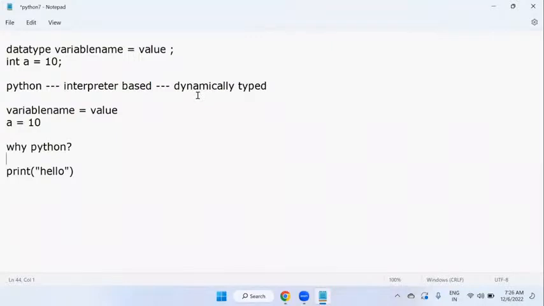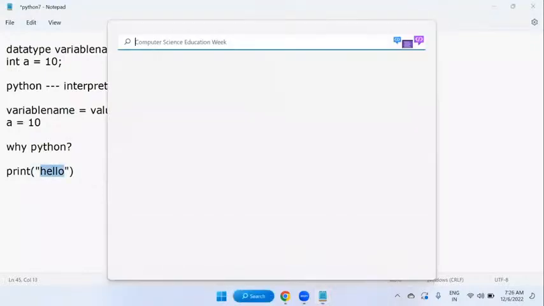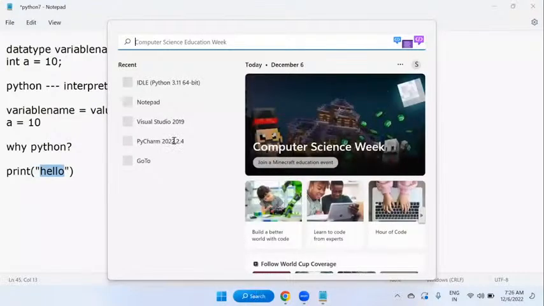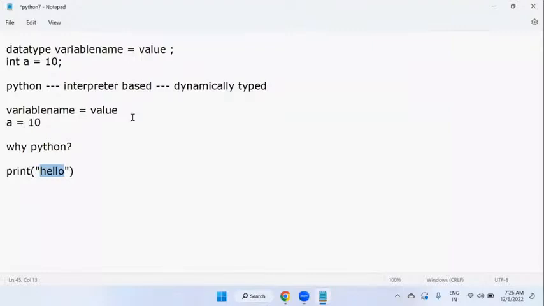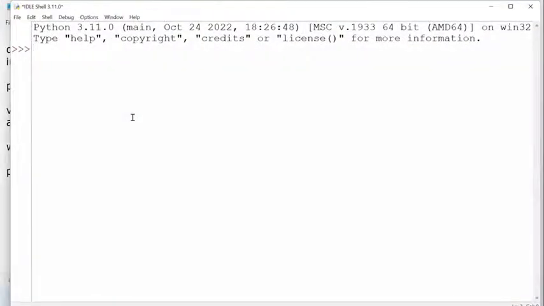When you write the code, is it necessary to write the bracket and then a semicolon? Not required. See, if I use a semicolon, it's not required here. Brackets are required when we use the PyCharm editor or other editors. But whenever we use some ideal platform, now you can see here, there's no need to use print. Directly you can write hello, or else you can write it with the print function also, like this.